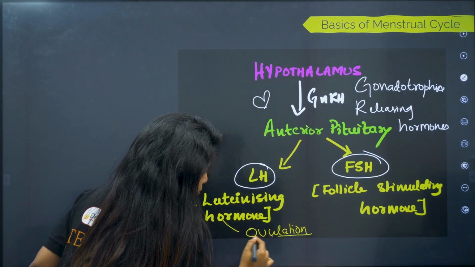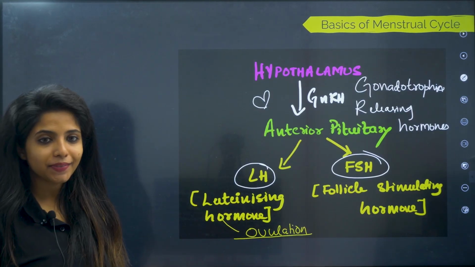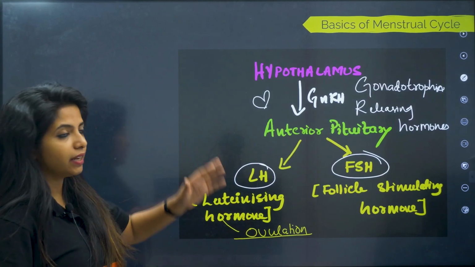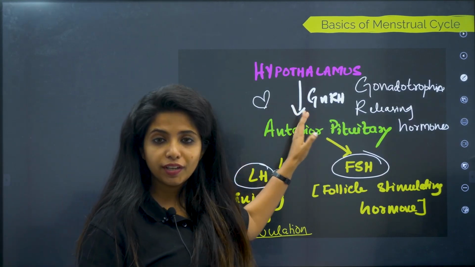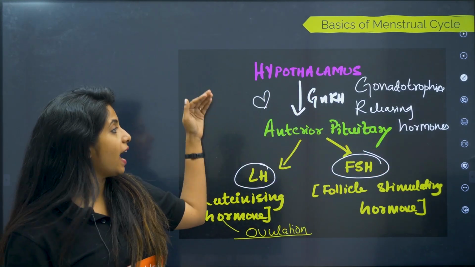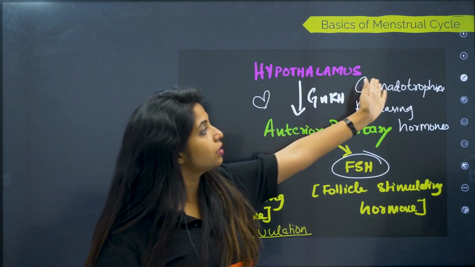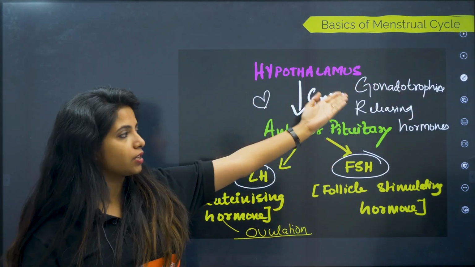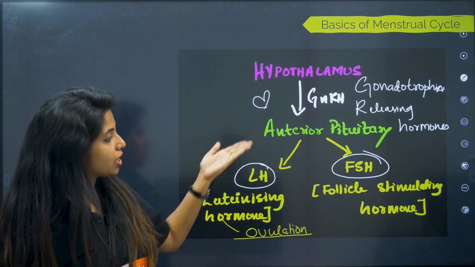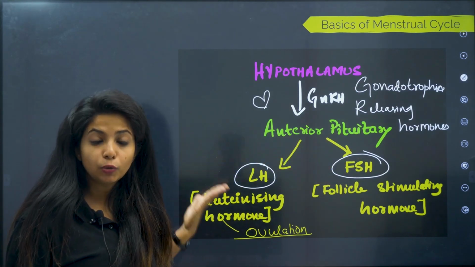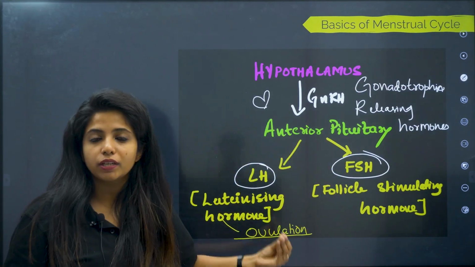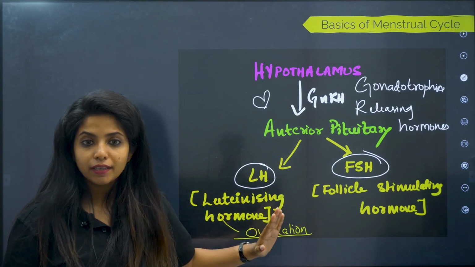It's ovulation, so that you do not forget ever. Okay. So I think I don't need to repeat it. Hypothalamus releases what? Gonadotropin releasing hormone, that is GnRH. It acts on the anterior pituitary. Anterior pituitary now listens to them and releases the gonadotropins that they were asking to release. So now LH and FSH is released. LH is the luteinizing hormone, FSH is the follicle stimulating hormone. I hope until here it's clear.